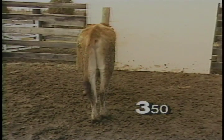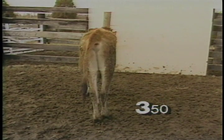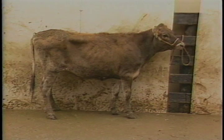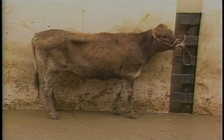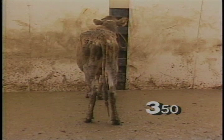This steer, with mostly dairy breeding, shows an extreme lack of muscling. Note the very close set to the legs, narrowness in the round, and the sunken look over the back and loin. There is little length to the stifle and an extreme flatness to the muscle shape of both fore and rear quarter from either a side view or from a rear view. This steer is classed as a 350.